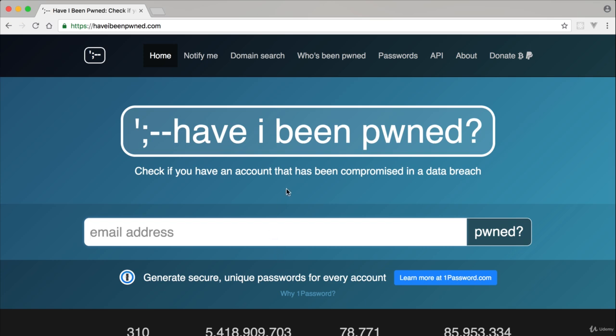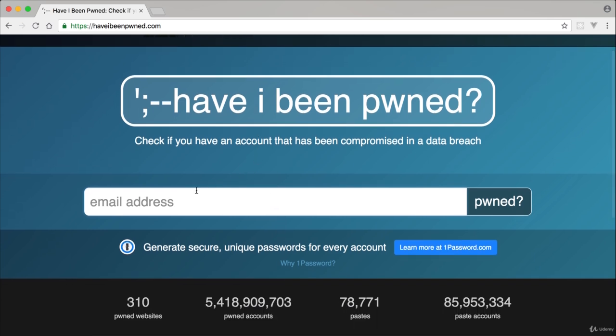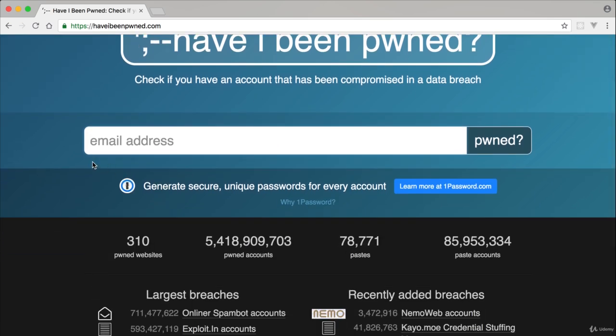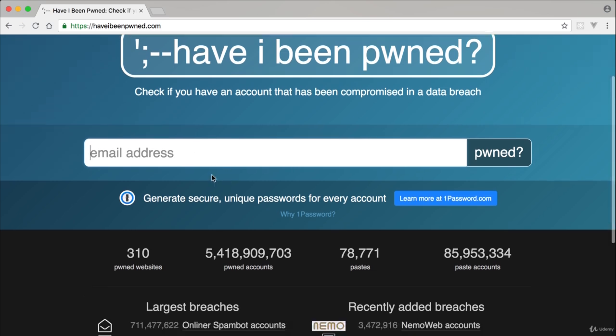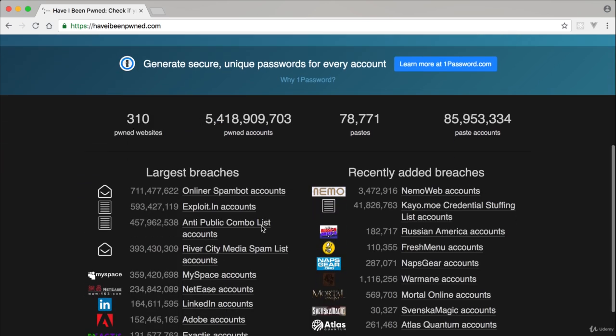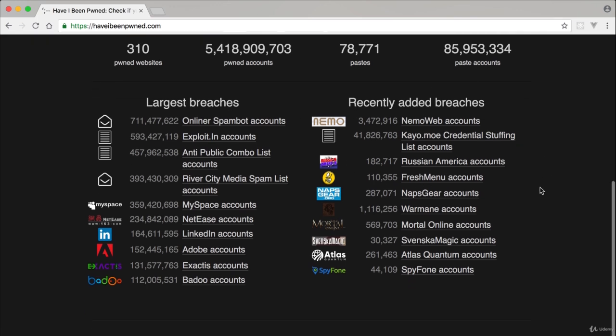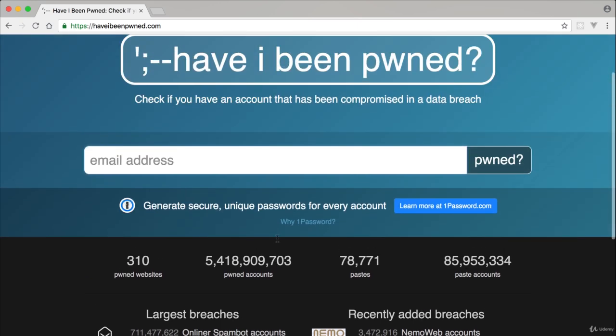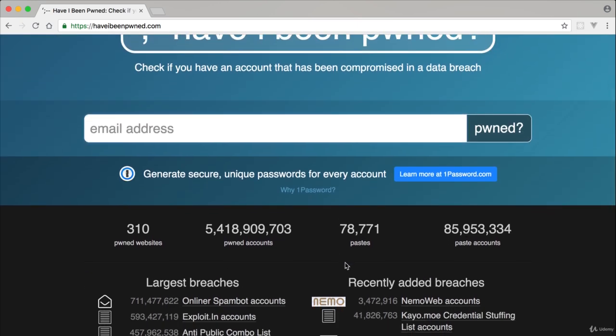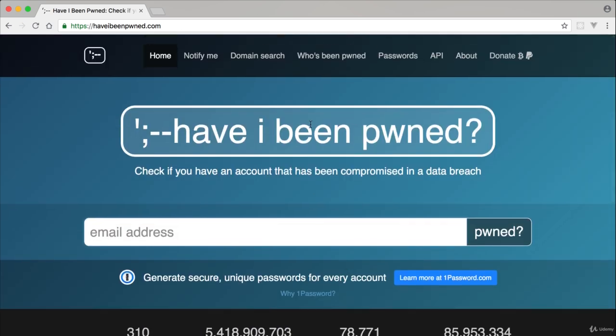And here you'll see this website has a very, very simple format. There's just one field and it's for email. And that's because it looks through a large database of the largest breaches and the most recent breaches. And it shows us whether an email appears in those breaches in the lists that have been exposed out of the data. And it is a website built by a security analyst named Troy Hunt.